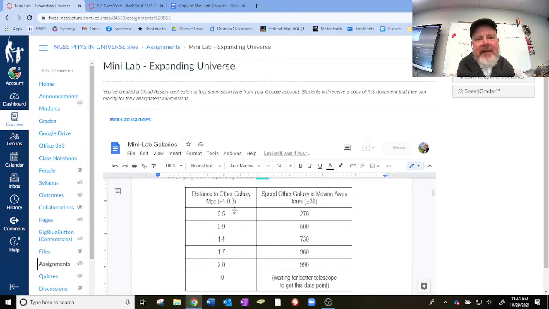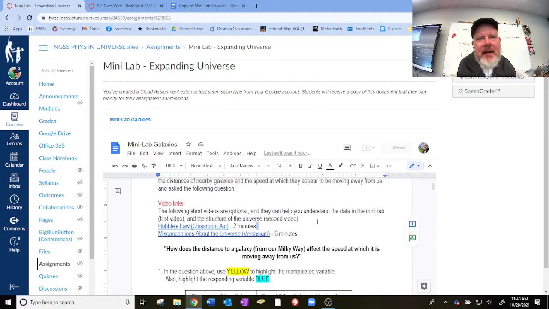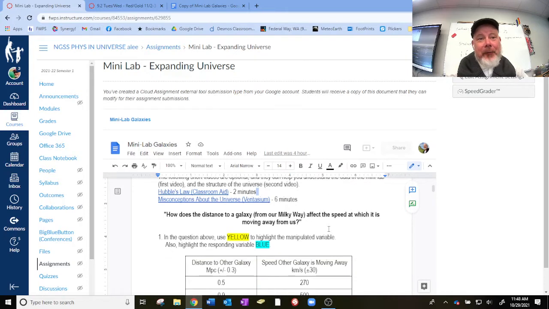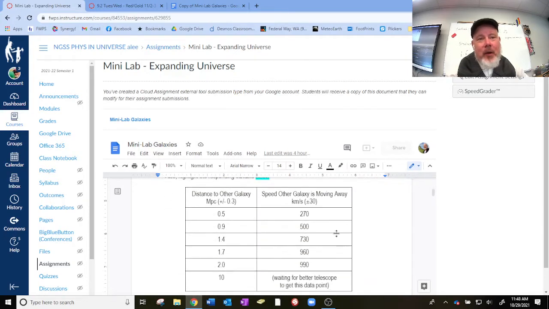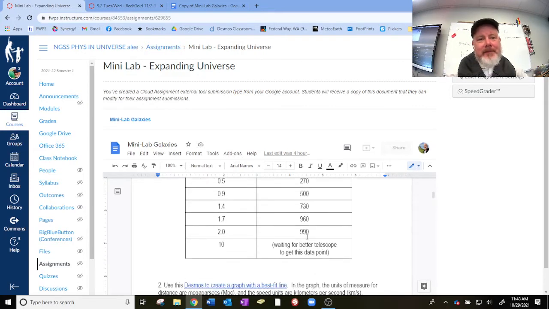You're going to take this data table, which shows you the distance, how far the other galaxies are, in what's called a megaparsec. For now, just think that megaparsecs are really far away. It also shows how fast that galaxy is moving. So we're looking at how far away it is from us and how fast it's moving.